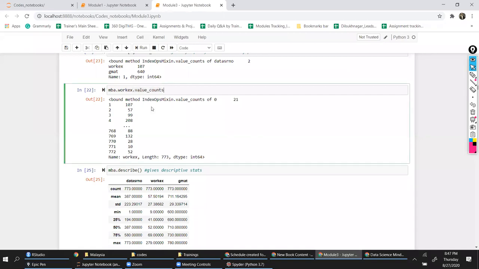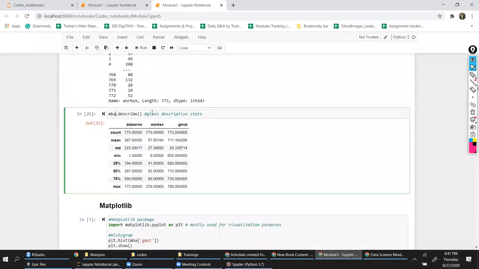For work experience, unfortunately I don't have the same values repeated, so you don't get anything there. When you have repeated values, we will look into the value_counts function again. It's like the table function. It's going to count the unique values, how many times each value is repeated.